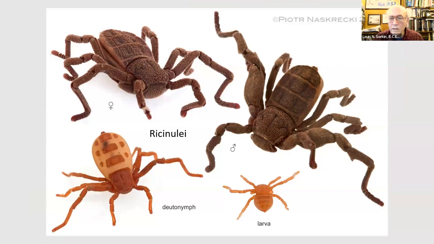Here's a ricinuleid called a hooded tick spider. It's not a tick and it's not a spider. It's the other group of arachnids. The larva is 6-legged, as you will know in mites, the larval stage is a 6-legged creature, the nymph and adult being 8-legged. And the neat thing about ricinuleids is the front cucullus, this little hinged cover plate, that opens up, and the chelicerae, the mouth parts, are inside.